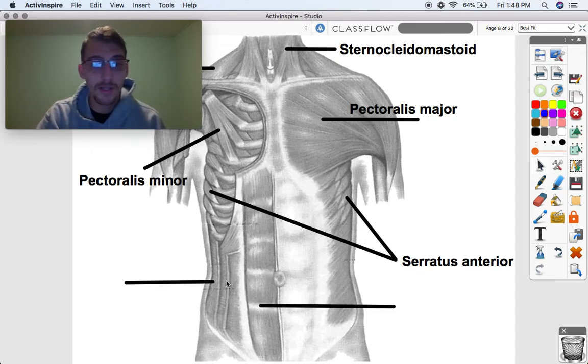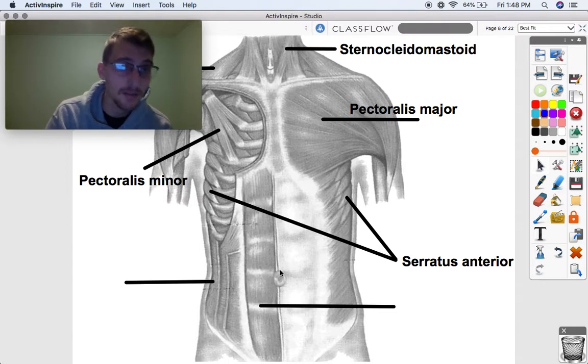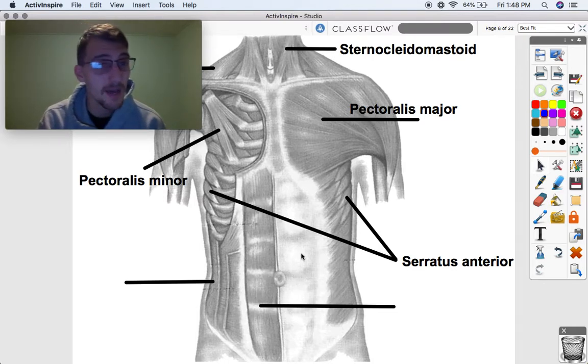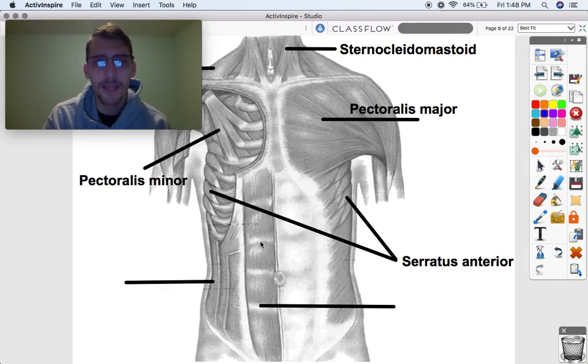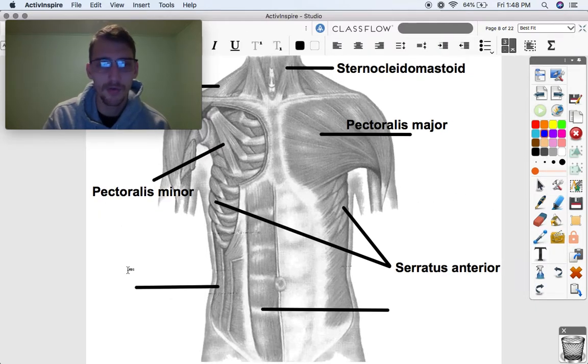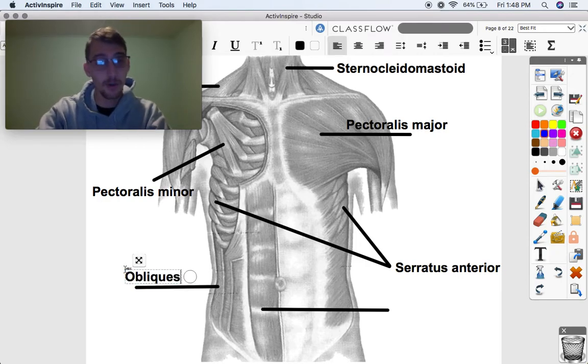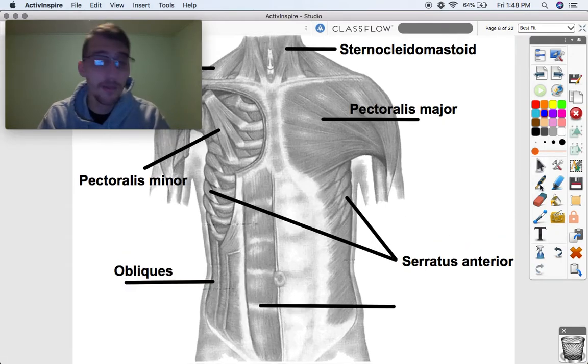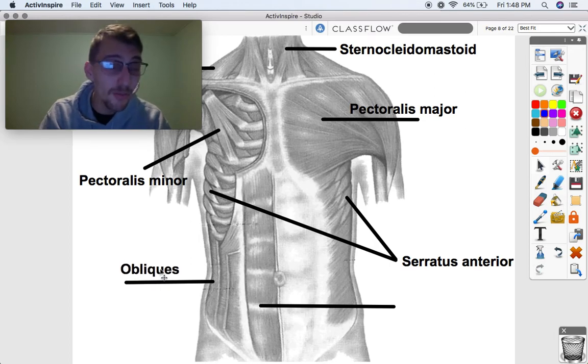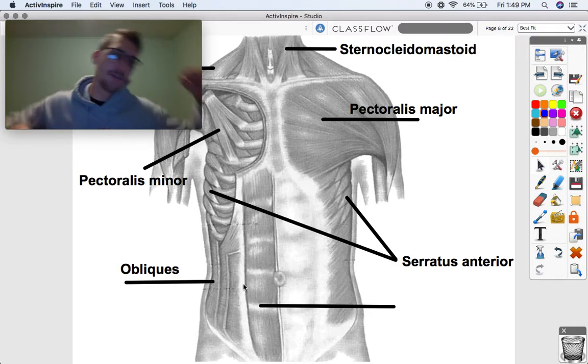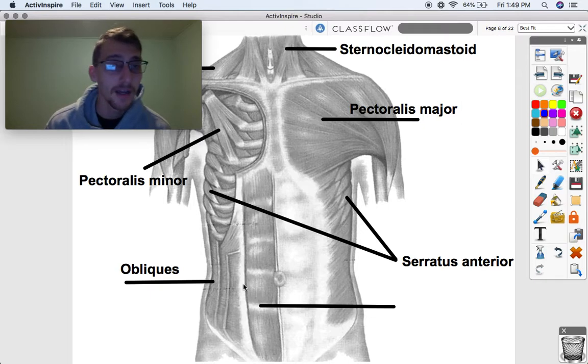We've got two more here, abdominal muscles. Now you have lots of sets of abdominal muscles: transverse abdominis, external and internal obliques, rectus abdominis, but we're going to stick with the main two right now. Over on the left here, we're just going to say these are the obliques. With this diagram we can't really see the internal oblique, but you do have another set of obliques that are deep to the external obliques. Your obliques are the sides of your abs. If you do side crunches, you're working out your obliques.